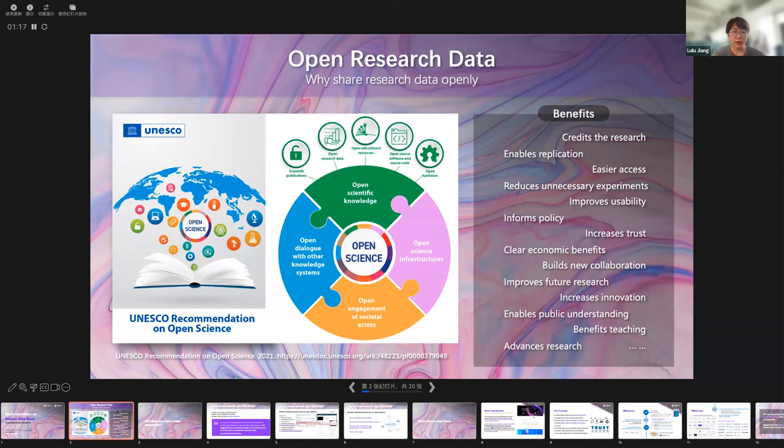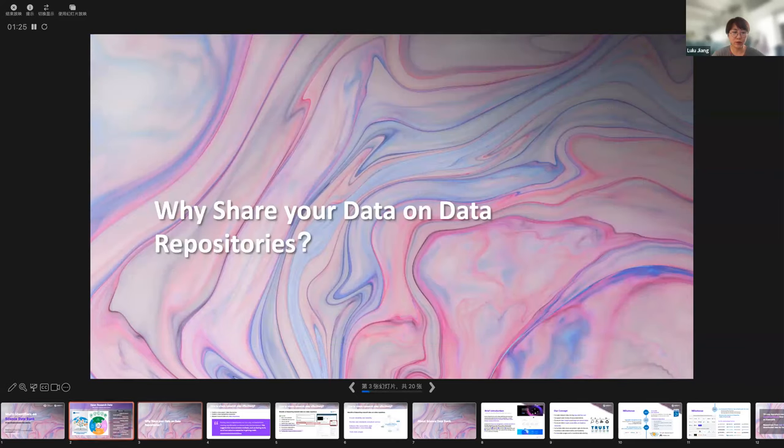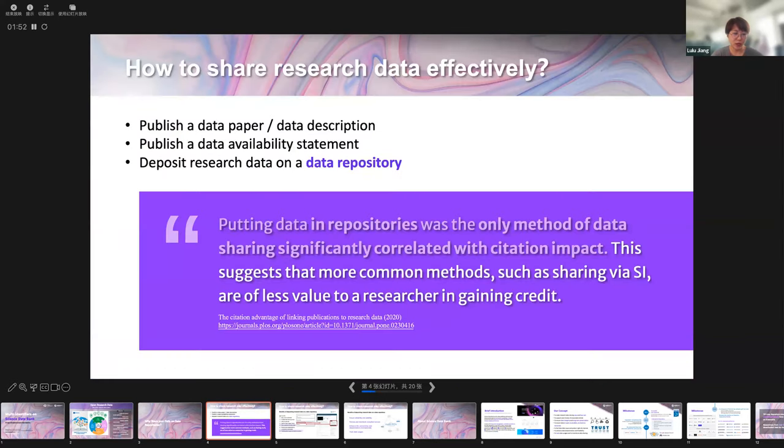However, the data files themselves alone cannot be well found and reused by others. So how do you share your research data effectively, and what is the best practice? Actually, you need to provide more metadata to describe your data files when you share them online. Obviously, the more comprehensive your metadata is, the more likely your data will be discovered, disseminated, and useful. So the enriched description of the metadata is very important.